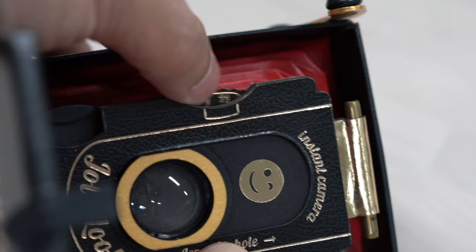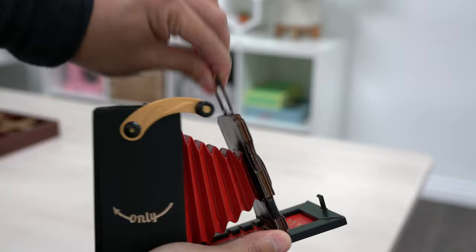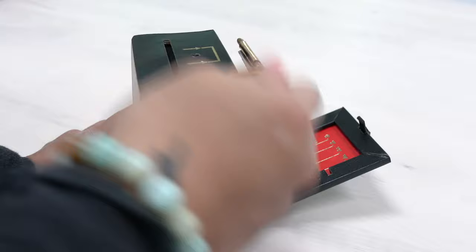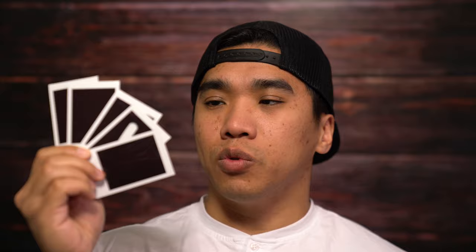In terms of the viewfinder, I find it extremely inaccurate — it gives you a rough idea of what you're shooting but the final result will be greatly different from what you saw. A huge problem with this camera is the crank mechanism. This part is extremely critical because it's used to advance the film. It works for the most part, but it is also extremely inaccurate — it's very difficult to know when to stop, and on multiple occasions I've advanced too much and another film comes out. After taking a few photos with this camera I quickly found out that it doesn't work very well because all of my photos turned out black.